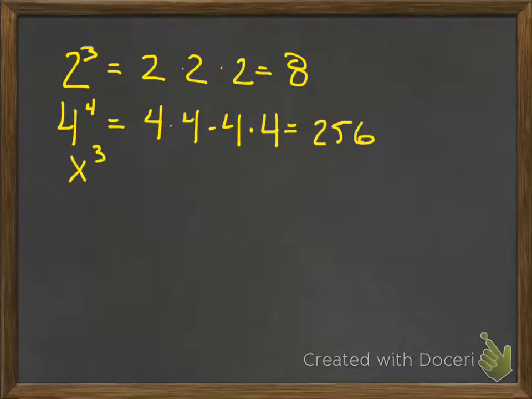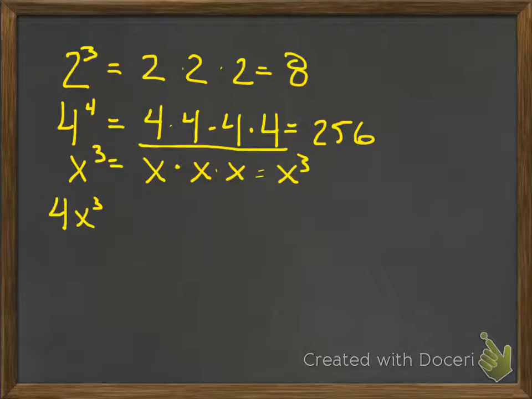Remember, just like when you learned that multiplication was repeated addition, exponents are repeated multiplication. x to the third is still x times x times x. By the way, this right here is called expanded form. So when you see it like this, and you hear the word expanded form, that's what that means. Okay, so keep that in mind, because that might be helpful later.